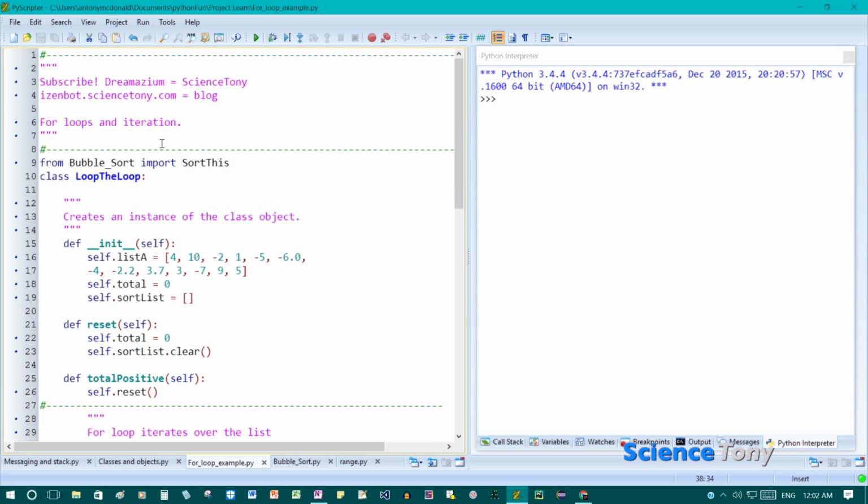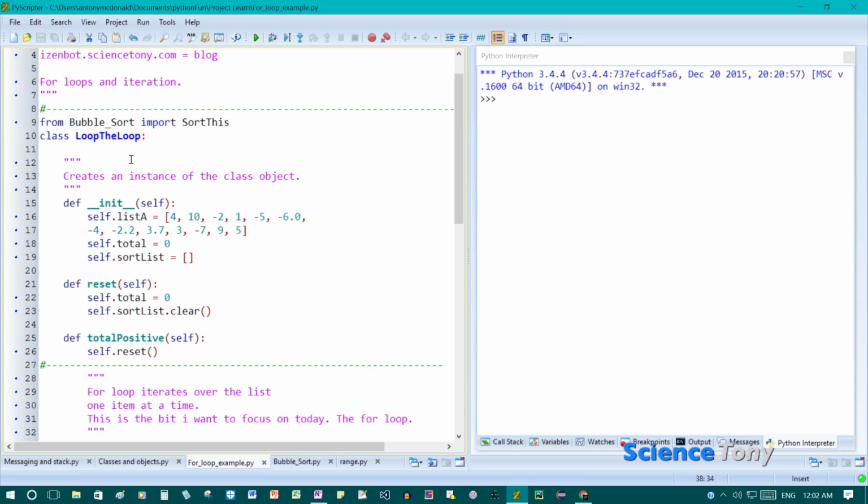This importing, I'll explain this in another video. But basically what I'm doing is I'm importing a file from somewhere else and then I'm calling on the functions that are in that file. This is a class. We've seen how to make classes in a previous video.